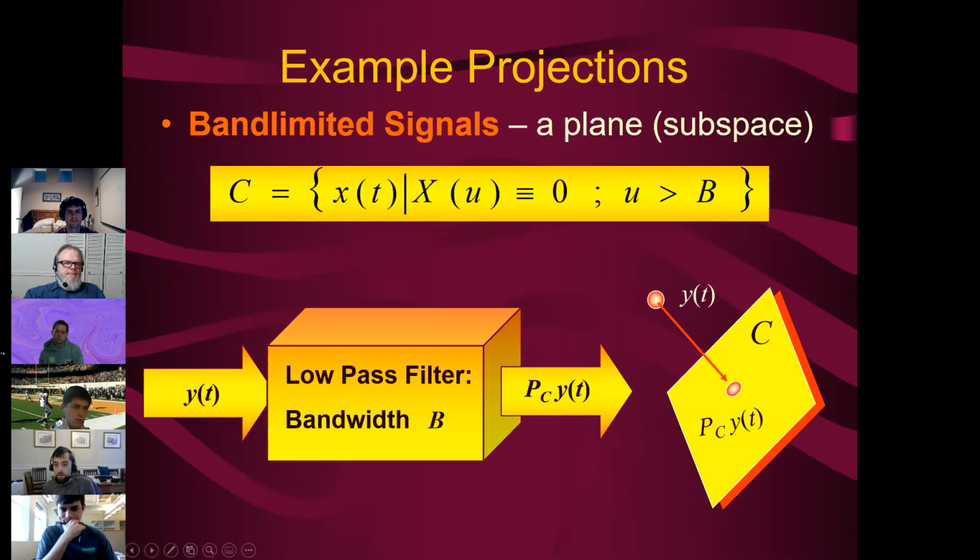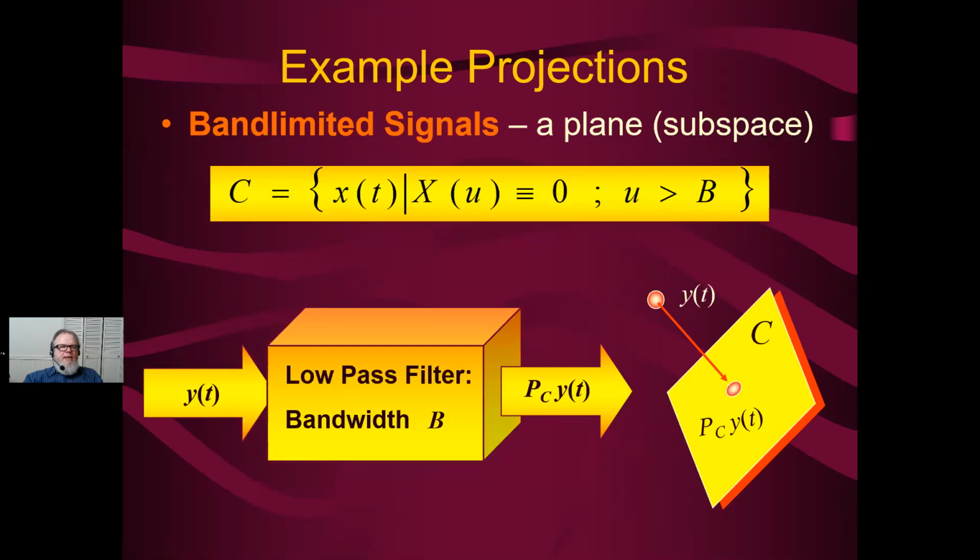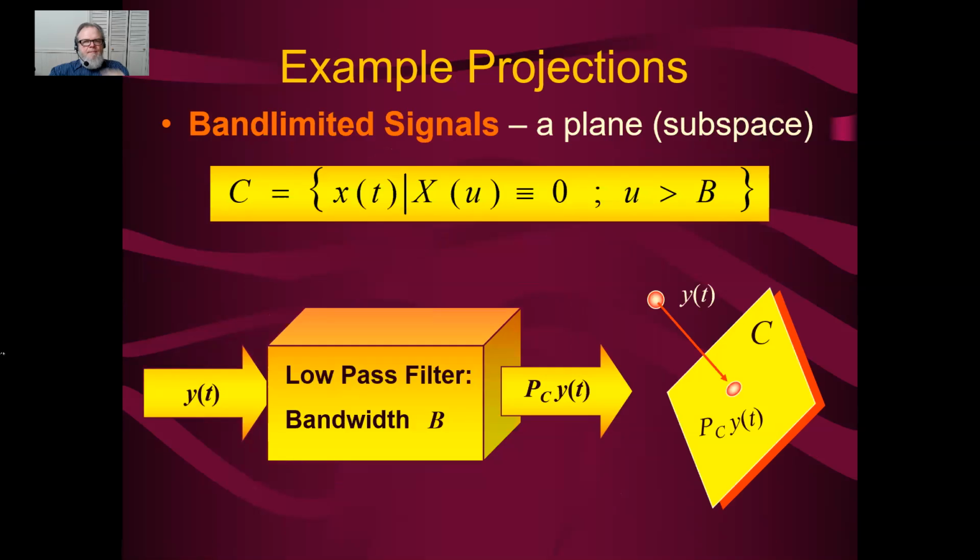What happens if you have a signal which is not band limited? The answer here is really obvious. You pass it through a low pass filter. That's it. If you have a signal which is not band limited and you want to make it band limited, in other words, you want a function which is 0 outside of minus the bandwidth to the bandwidth, you just pass it through a low pass filter with a bandwidth of B.